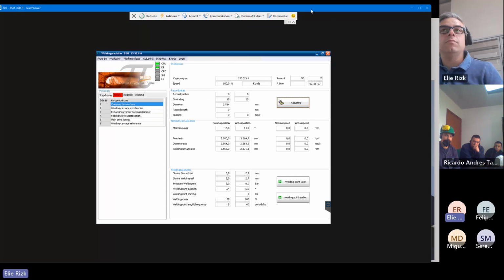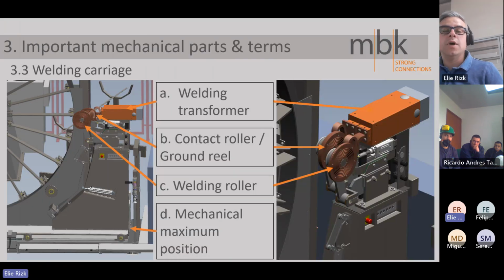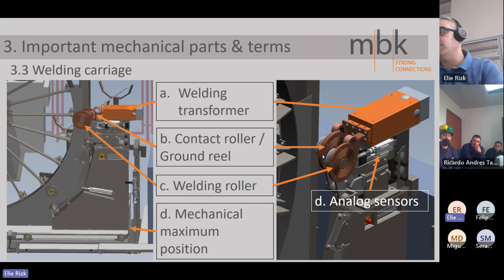And then I plan to give you some hints regarding the welding roller and the welding in general, how to check when you have any problem, how to get a good welding. These are the next topics that we are going to see. And then at the end, we will have open questions in case you have some open questions.